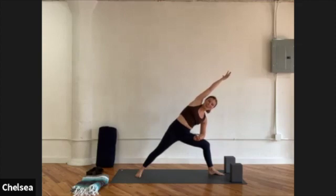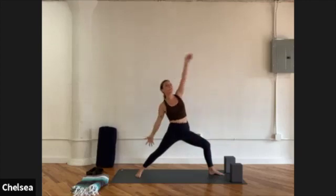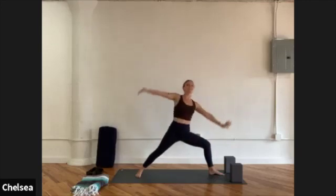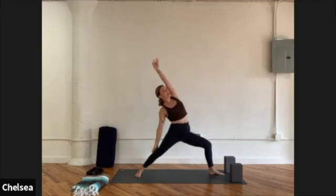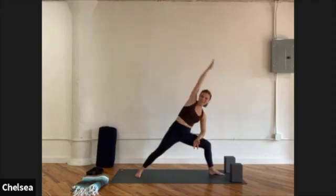And it's stacked right over the ankle. Let's move again. Press through your feet. Inhale, reverse the warrior up and down. Exhale to come forward on top of the thigh. Inhale, reach. Exhale to come down.